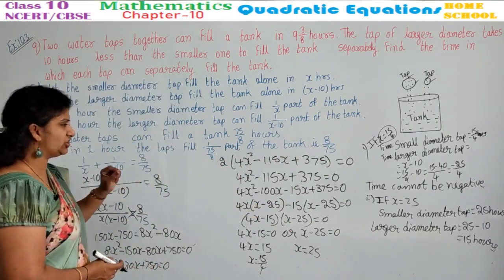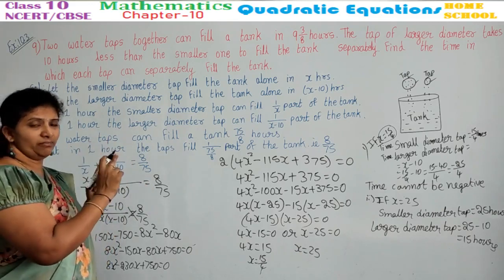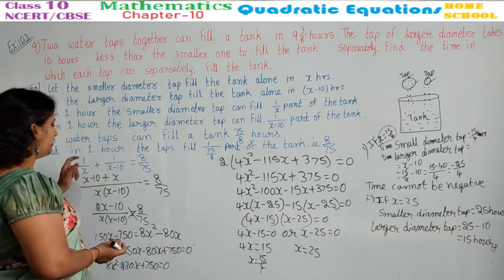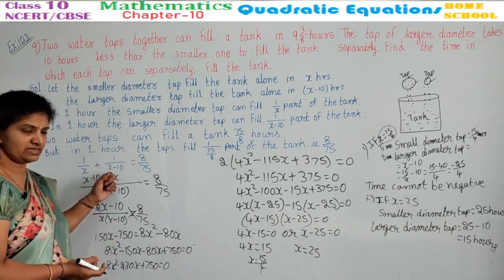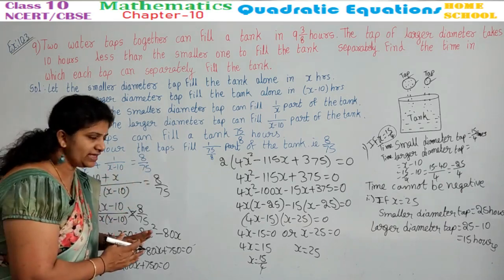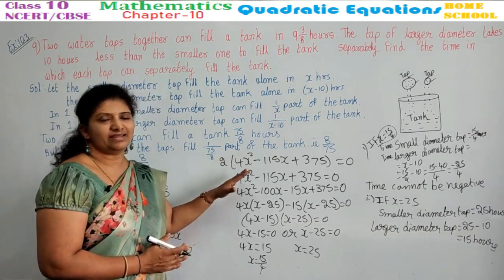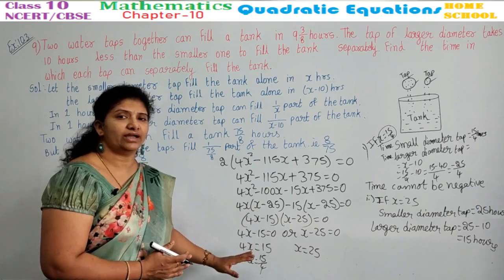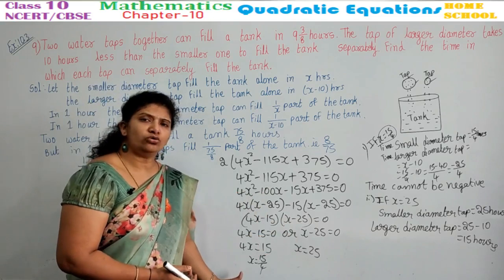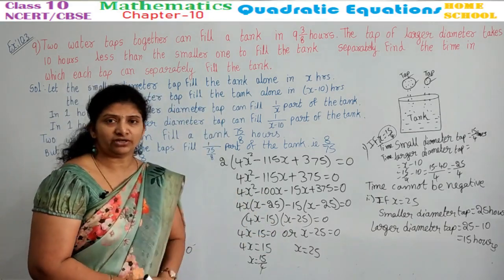It is just a part, children. Now how to frame the equation? Sum of the time taken by 1 hour for 2 taps is equal to 8 by 75. That is 1 by x plus 1 by x minus 10 is equal to 8 by 75. Slowly you solve these expressions. You are going to get a quadratic equation and then split the middle term. You are going to get the roots of the quadratic equation. After getting the two roots, which root will give you the answer for your verbal problem, you need to see.